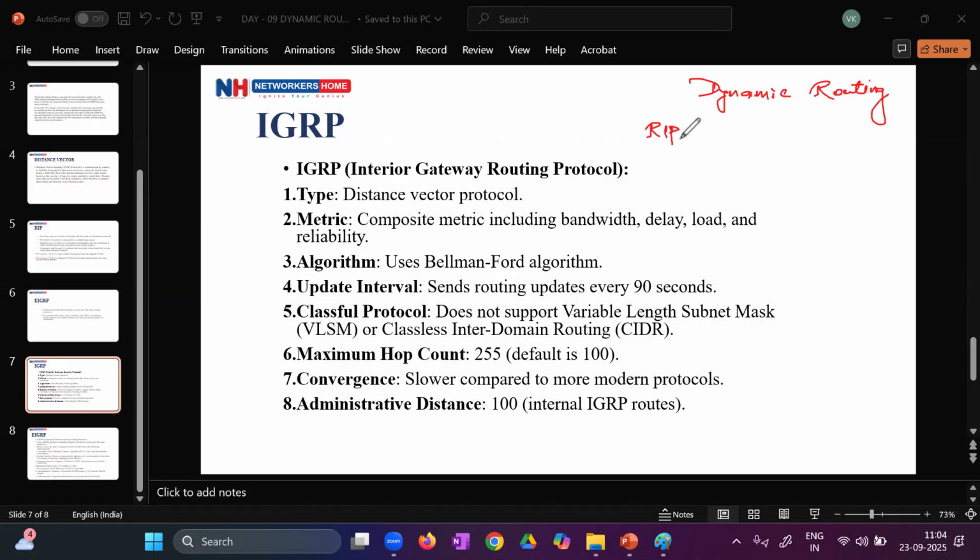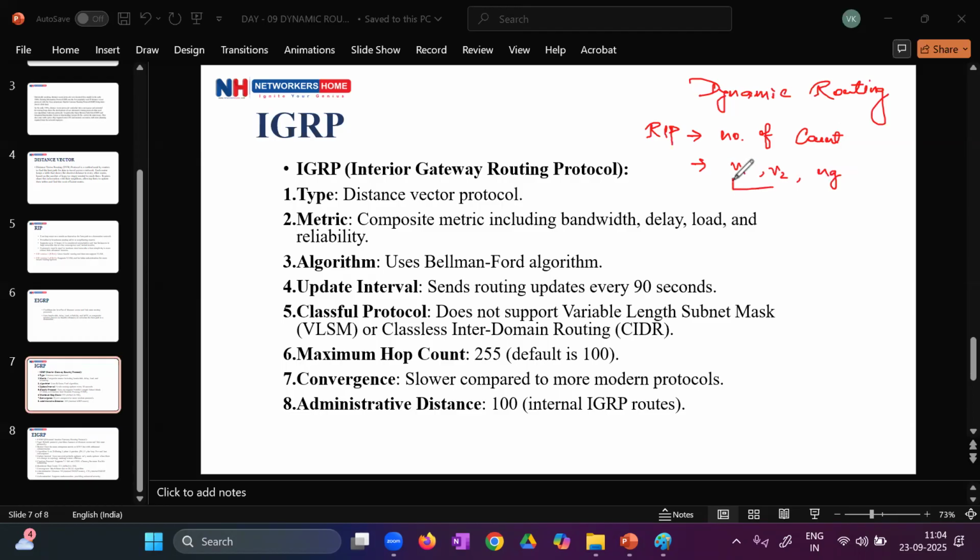Correct? So we discussed that the routing information protocol is a distance vector protocol that uses number of hop count as a metric to calculate the best path between the source and destination. Then it has different versions like version 1, version 2, and next generation.